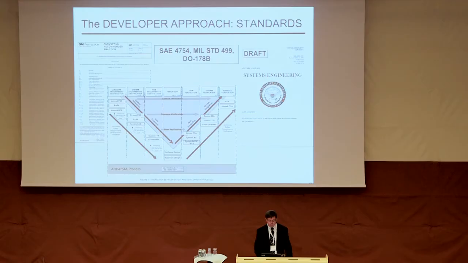So you have 4754A, which is a standard, you have Mil Standard 489, which has been retired, you have DO 178B for software, you have DO 254 for hardware, and you know all these acronyms and they're checklists. They're useful. They do help, they do protect, but they're definitely cumbersome and expensive to satisfy. And there's a lot of testing involved, and there must be, but there's also a lot of subsystem testing, which is pretty complicated, or unnecessary perhaps, if you are able to do more modeling and computation.